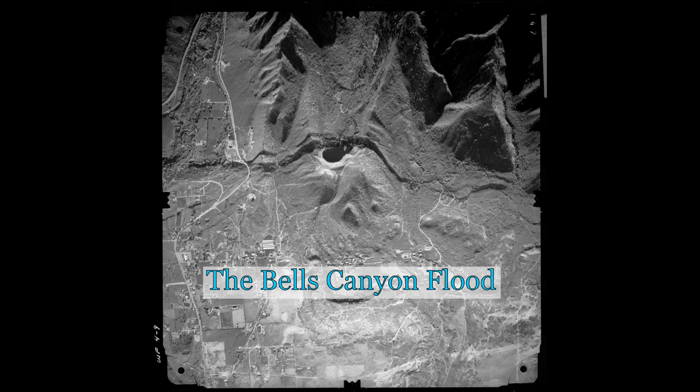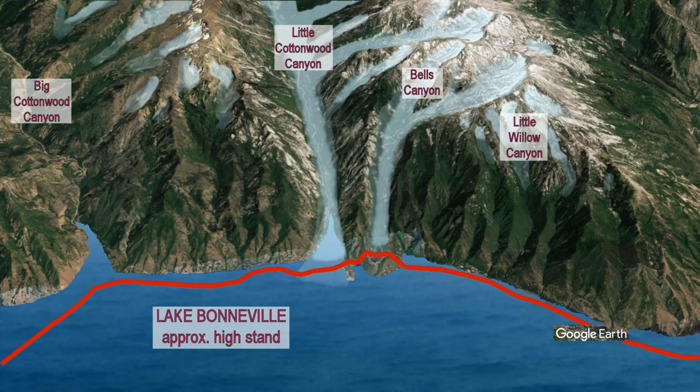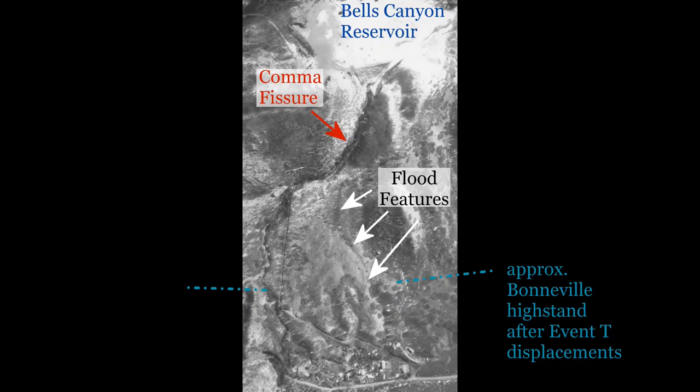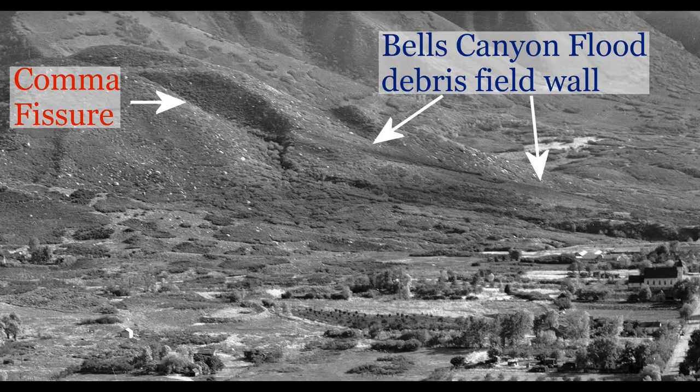Finally, the Bell Canyon flood. When event T occurred, the glaciers were receding and there would have been a moraine lake at the base of Bell's Canyon. When the moraine split in a single catastrophic event, the moraine lake would have flushed out through the rapidly forming fissure. It would have resisted the sharp bend in the fissure and flowed out over the lower face, which shows evidence of this flood. The features are similar to the Missoula flood landscape features, and in a second image from the north, the flood debris wall is distinctly apparent.